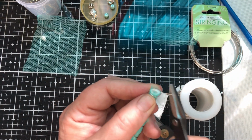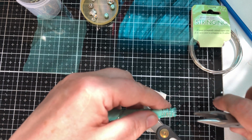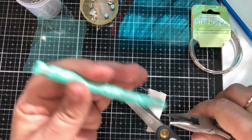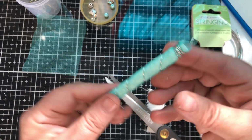This is why you need these pliers. And I'm just going to try and clip that in like that. Make it nice and tight. And tight, good. So we have that.